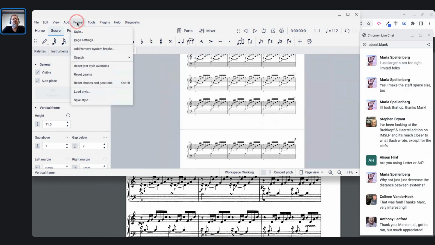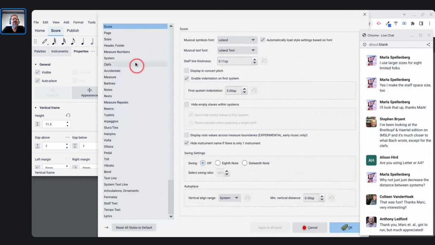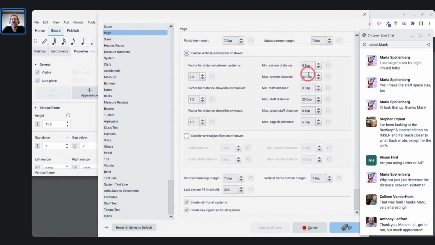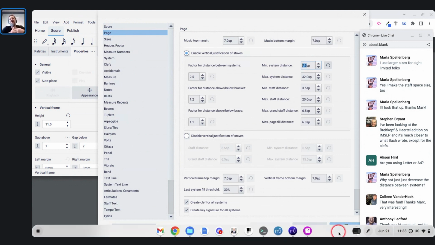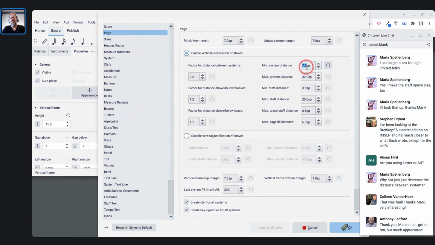To decrease the amount of space between systems, that's a good thing. What I'll say is MuseScore has different settings for this. Let me show you that, and then we'll wrap up. Format, Style, Page. What you'll see is there's a minimum system distance here. And what you'll find is that's already pretty close, and you probably don't want to decrease it. If I do decrease it, though, MuseScore will allow more to fit on the page, but it's possibly going to look too crowded. So here's where you can affect that minimum system distance, in Format, Style, Page.